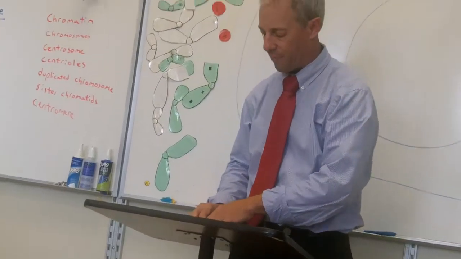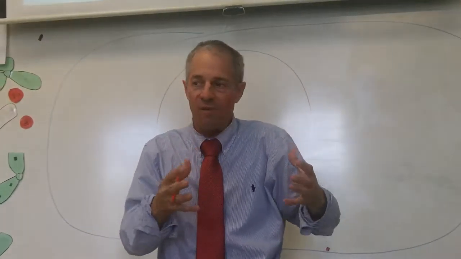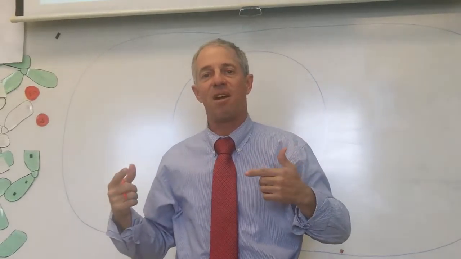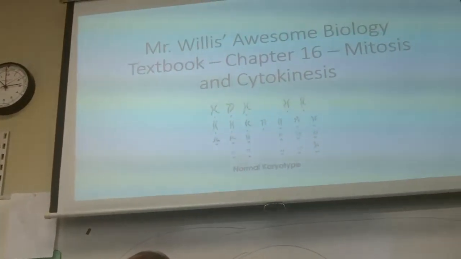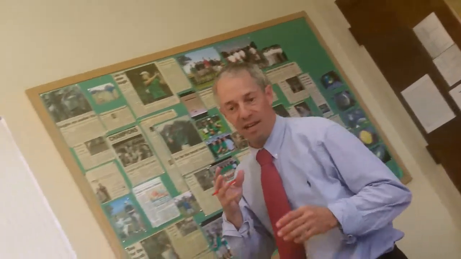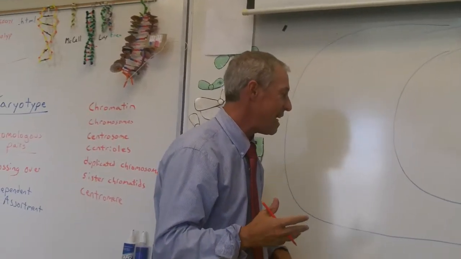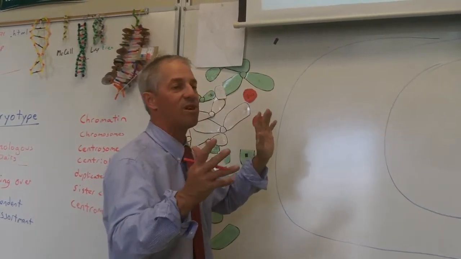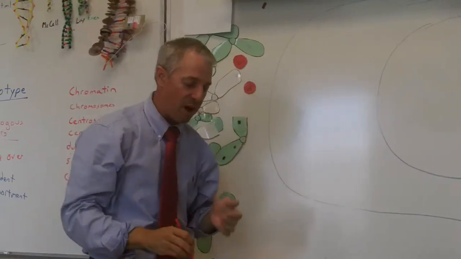Here's the reason. When a cell gets too big, its surface area is not enough to feed all of its volume. We call that the surface area to volume ratio problem, which some of y'all put as the answer there. Wait, did white get it right? White did not. White put it takes up too much surface area, which isn't correct. It doesn't have enough surface area. It's not that there's too much surface area, it's that there's not enough surface area. So it needs more surface area. So the way to get more surface area is to cut yourself in two. And now you've got a lot more surface compared to the volume.